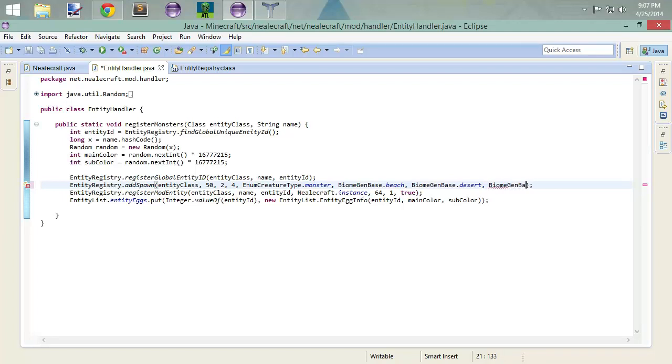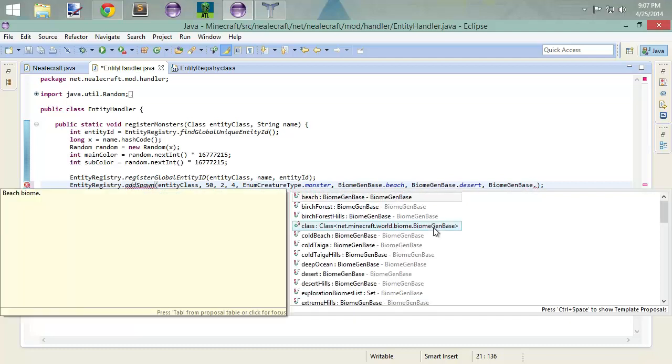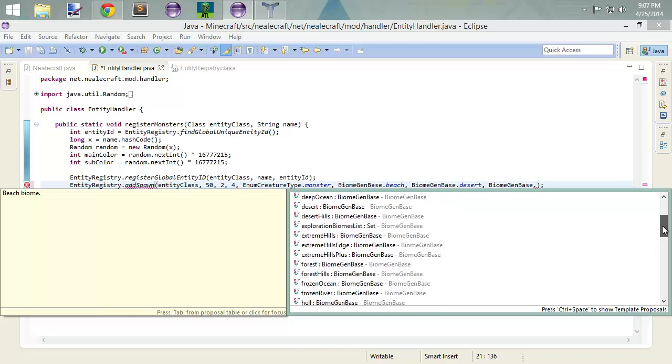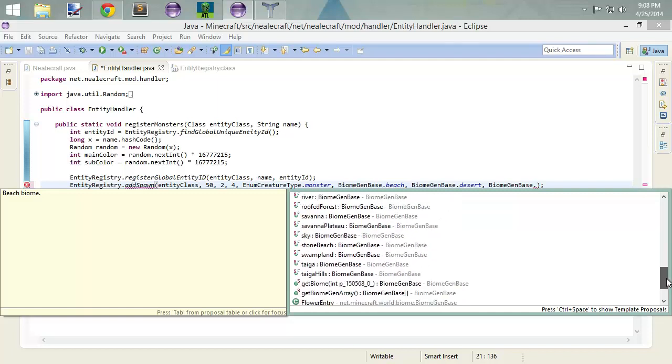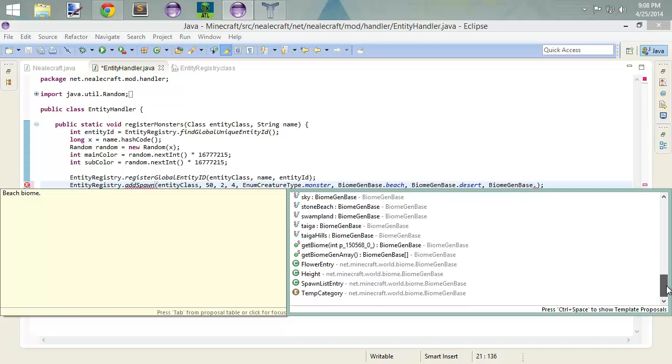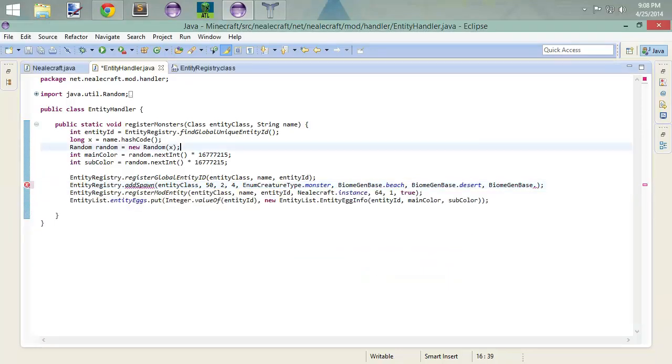I don't know if there's just a spawn everywhere option. Stream, forest, hell. Megatega, Mesa, Mushroom Island. Spawn in the sky. I don't know how we could use this. Maybe just return the array. I don't know.